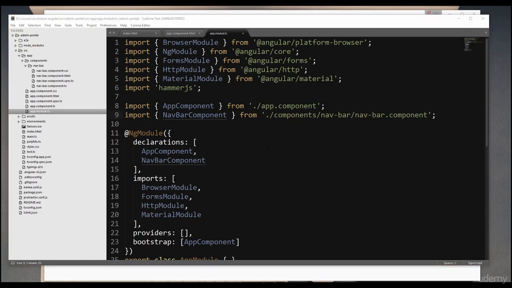One side comment: why do we need to declare this in the app.module.ts? This is basically about dependency injection. We are telling the Angular 2 container that we have created a new component, called NavBarComponent, and we want to register it. We want to sign this component up in our container so that when we need to use it, the container will give the component to us.